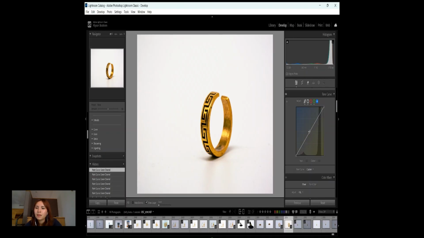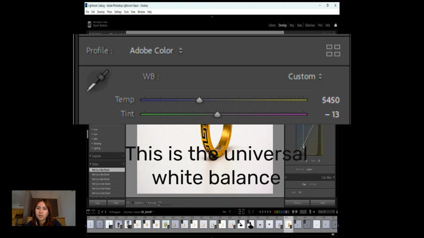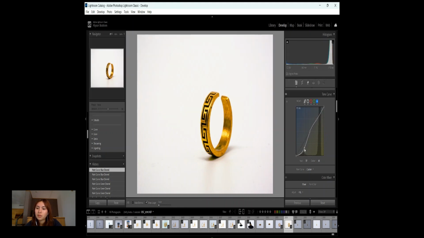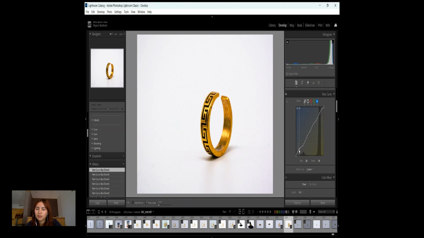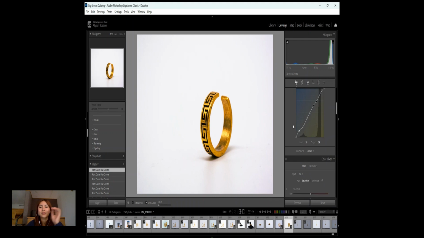Okay, and then this final curve controls the warmth and the coolness. So you can adjust the overall universal white balance, which we did above with the dropper tool, or you can change the white balance here for warmer shadows, warmer highlights, cooler highlights, so you can get a little more detailed, which I am doing right now. I typically like to bring the highlights a little bit cooler, not so that the white turns blue, but so that it is pure white. And the shadows a little bit warmer, but then the darkest a little bit cooler. So it looks like this before the tone curves and then after. I do think that it adds a huge difference.